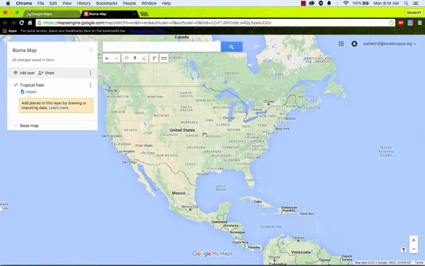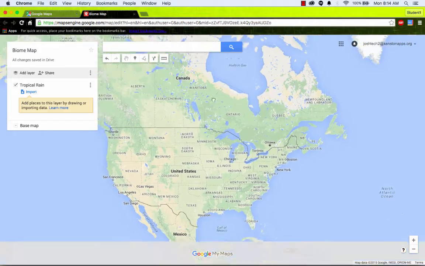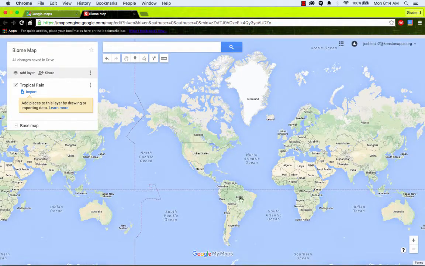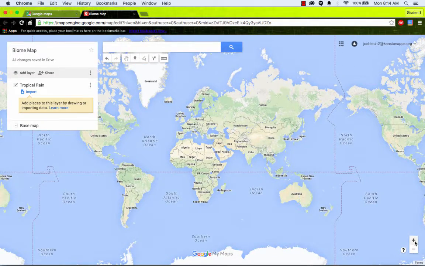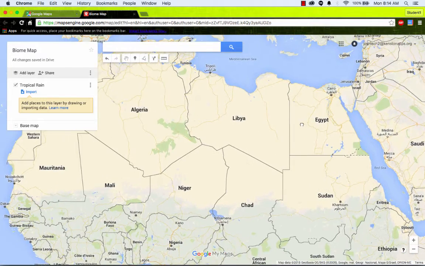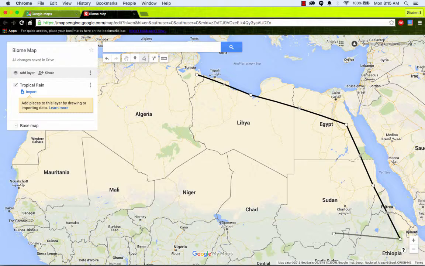Okay, and then we can start adding some of the items to our map. So I'm going to zoom out and zoom back in. And when you want to draw or add an object or a shape to the map, you're going to use this menu here. If you click on it and then draw a line or a shape, and then as you draw, you can let go of the mouse and click, or you can keep the button pushed.